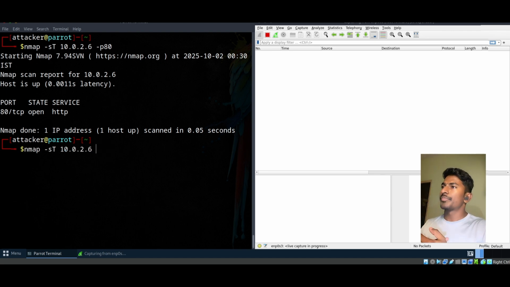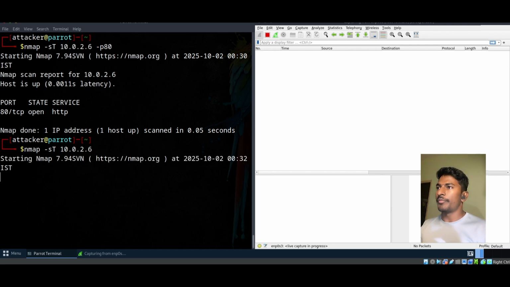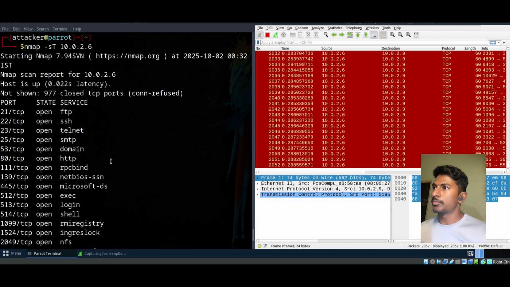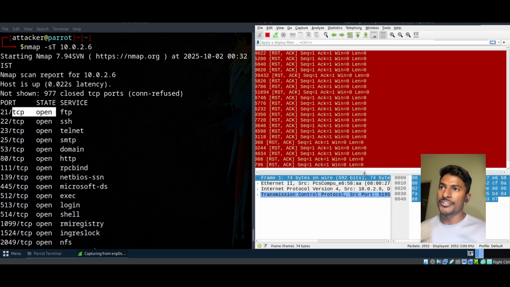Let's say if I scan. So when you do this normal scan, we have seen a lot of ports before, right? What is happening is it will by default scan the top 1000 ports. When we click enter, it does the top 1000 ports. For each port, it does a TCP three-way handshake.